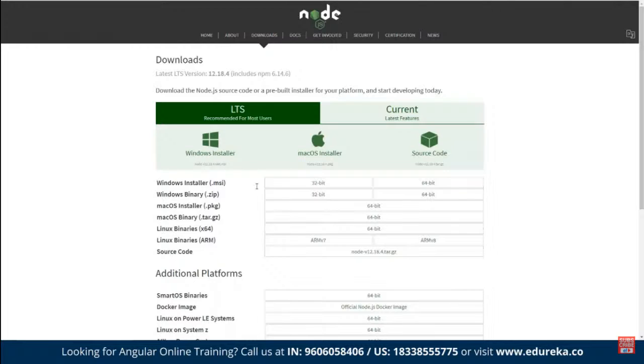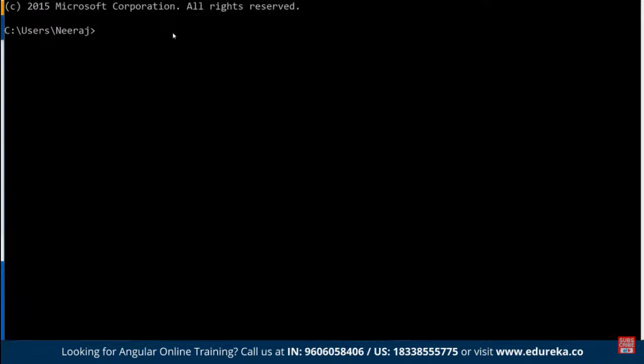Now, once we have downloaded this, we can come back to our CLI. For that, we can open up the command prompt. If we are using Mac OS or Linux, we can use the terminal, and in Windows, we can use the command prompt. To see if Node has been properly installed or not, we can use a command such as node --version. This is going to show us the version of Node.js that we have installed, and then we also have to check the version of npm. npm refers to Node Package Manager. Here we can check the version of npm by using npm --version.